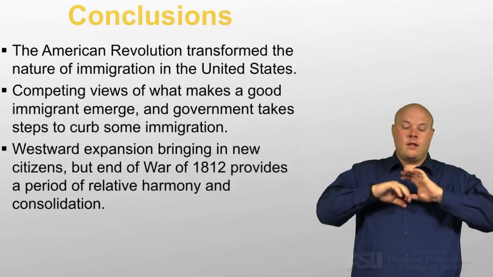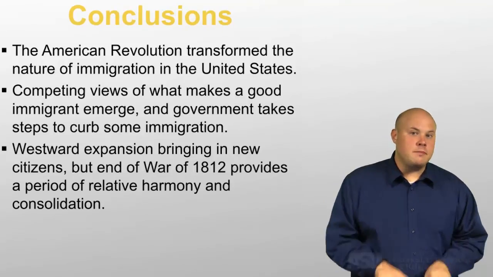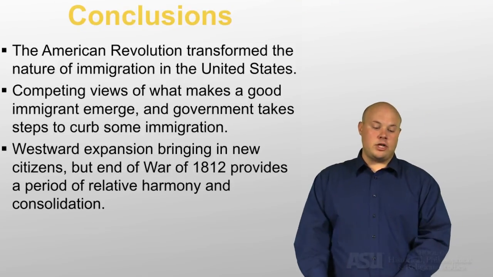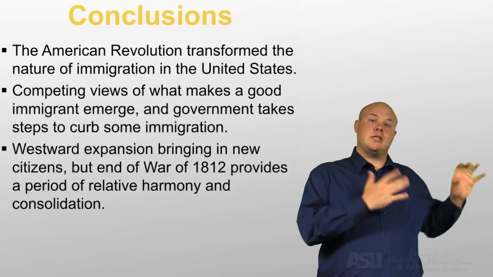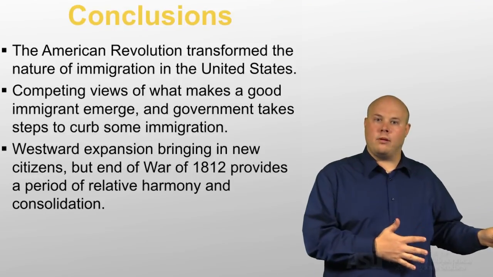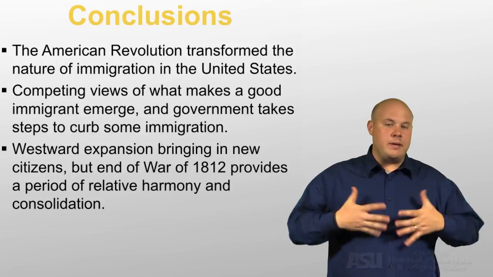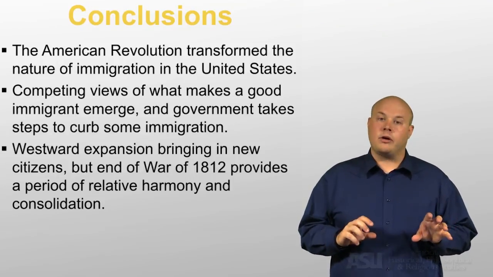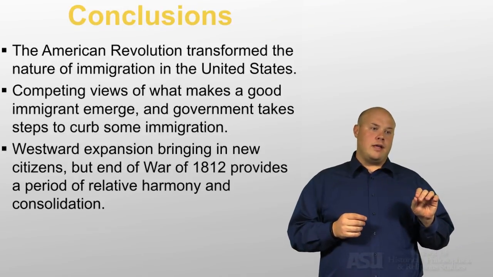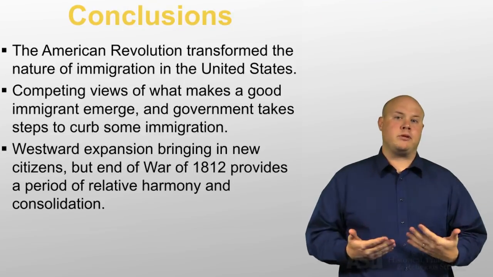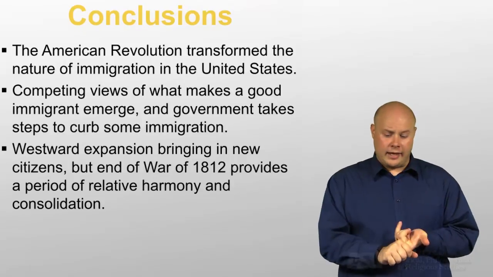Well, first and foremost, the American Revolution, although not many people came during the Revolution, fundamentally transforms the nature of immigration into the United States. It makes an emphasis on freedom versus unfreedom that had been the majority of people during the colonial period. What we also see is the origination of competing views of what makes a good immigrant, right? We have fear of radical French. We have the desire of removing peoples deemed to be not a part of the American fabric when we look at Native peoples and we look at enslaved peoples.